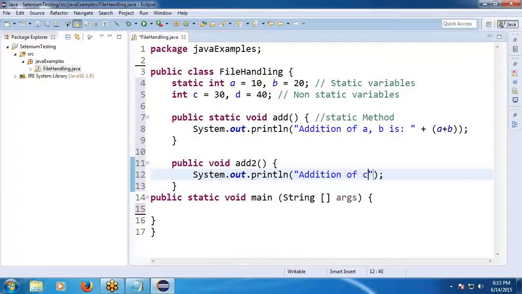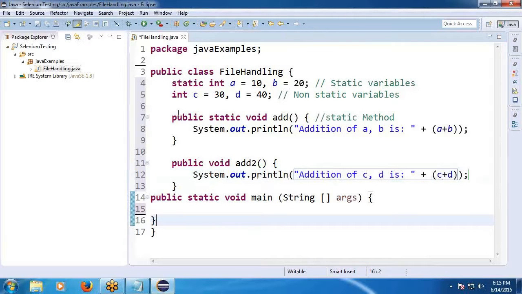Addition of C comma D message is concatenate C plus D. Okay.